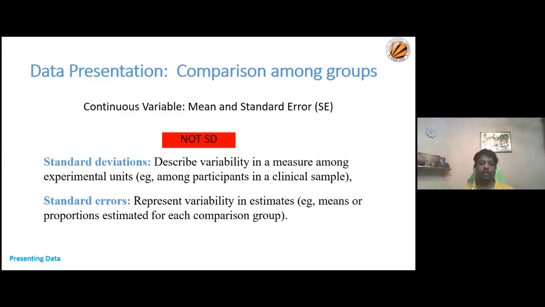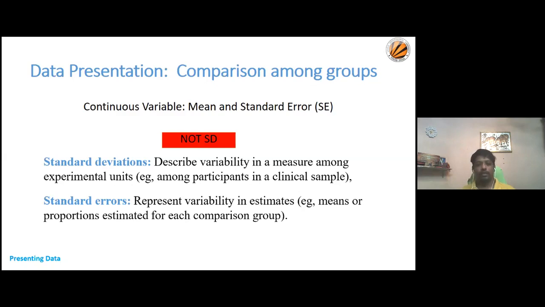Why? Because the standard deviation describes the variability in the measures among experimental units. For example, how an individual measure deviates from your sample mean. So that is your standard deviation, the dispersion within the sample.